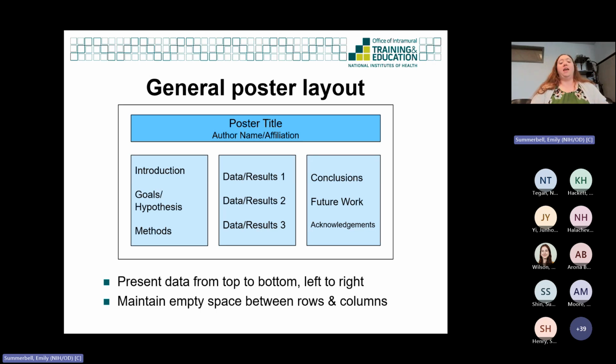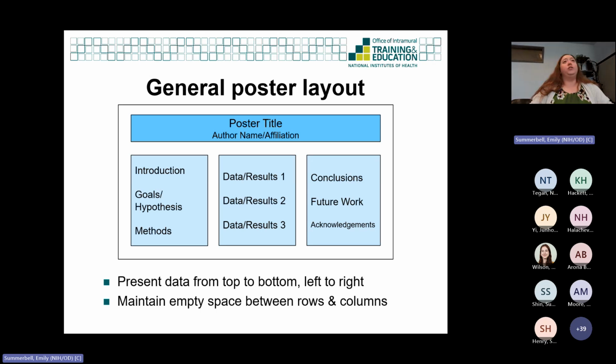After that, you arrange your data in some sort of way that makes sense. There's all sorts of ways you can arrange this, but it's chunks of your data telling people a story about your work. Key thing here, I'll mention this multiple times as well: not every piece of data belongs on the poster. You do not need to include every single blot you've done, every single analysis you've done. It's too much information for one poster. So you're really selecting the data that tells you a complete story the best.